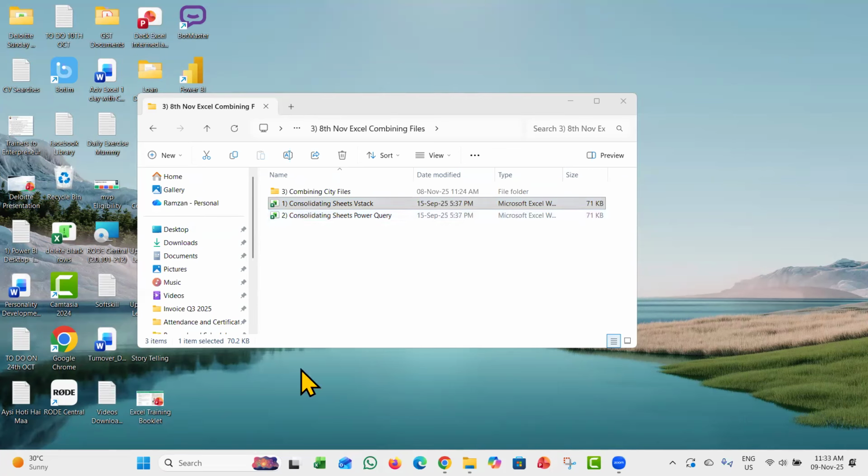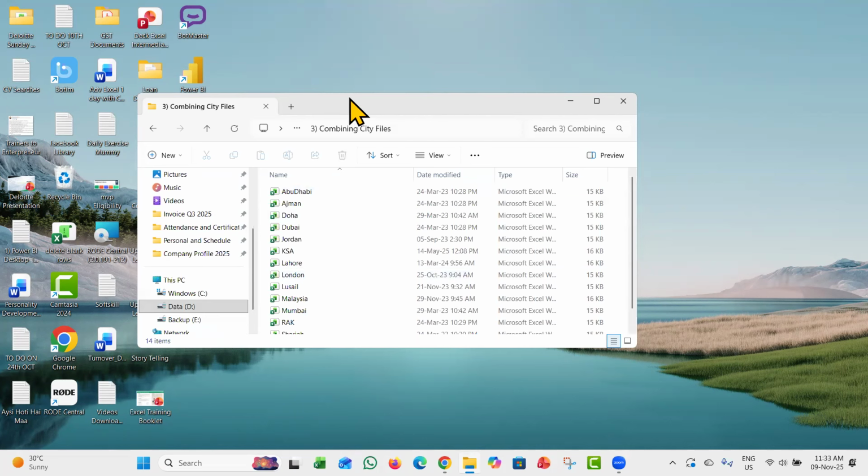We are also going to learn another way of combining the sheets in Excel using Power Query, which is again everybody's favorite, for those who know Excel. Using Power Query to combine multiple sheets without writing the formulas. And we will also learn in this webinar how you combine multiple files.